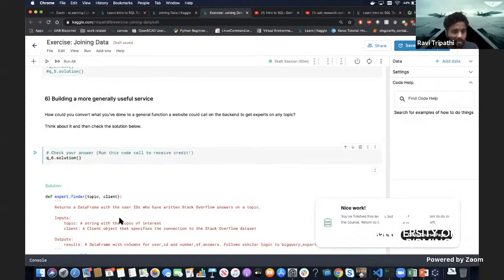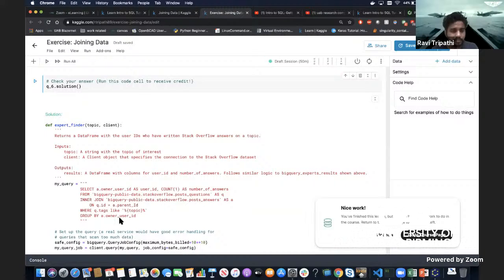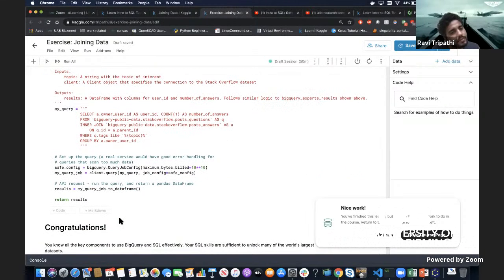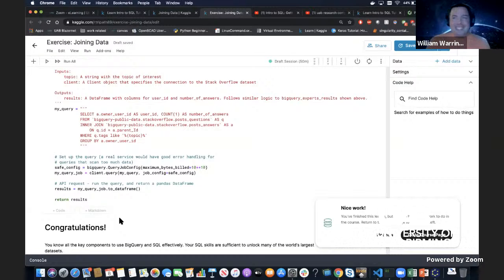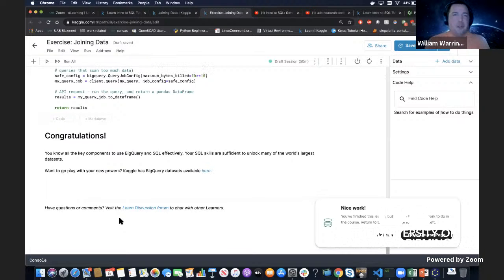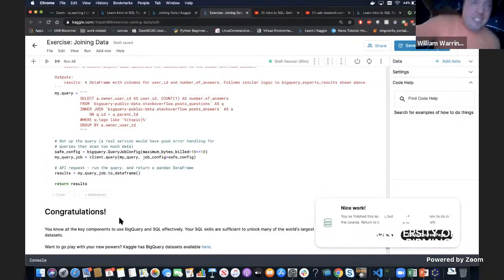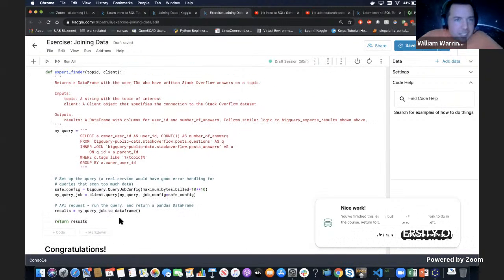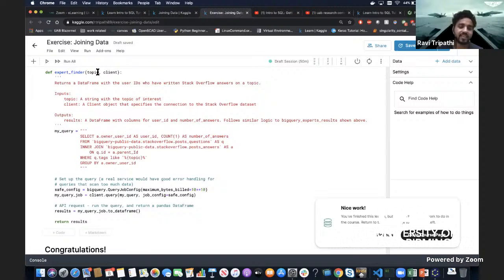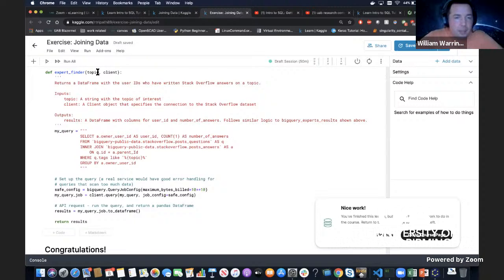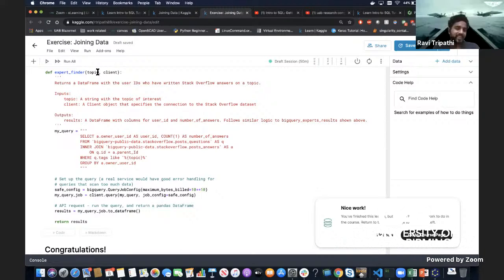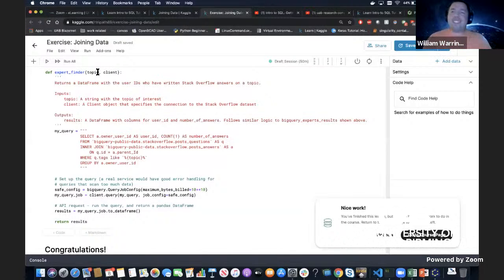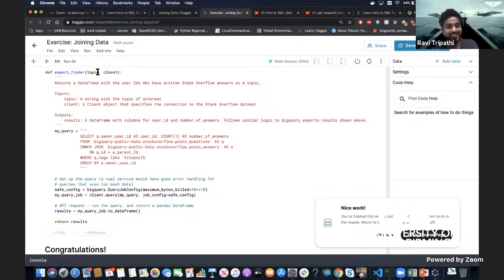I'm not sure which one. I guess they just wrapped it in a function, parameterized by. Scroll up a little bit so we can see the function definition. Yeah, it's topic. Give a topic and a client. Yeah, where q.tags like topic. And then there you go. I thought it was just a very generic question on how you can do that. I thought it was an open-ended one, but apparently it's fairly closed-ended in their mind, I guess.